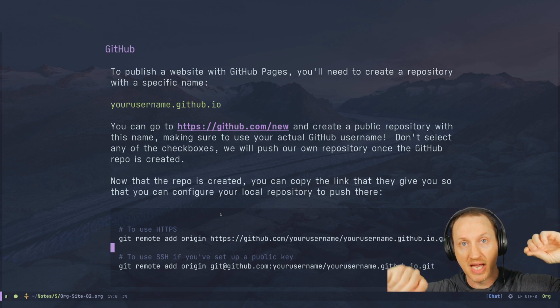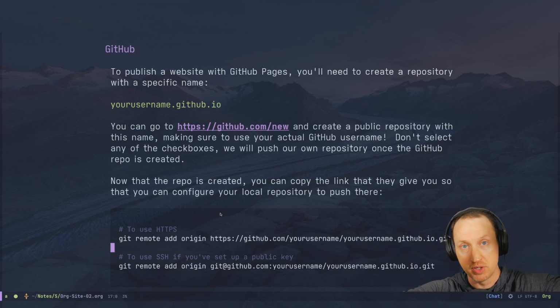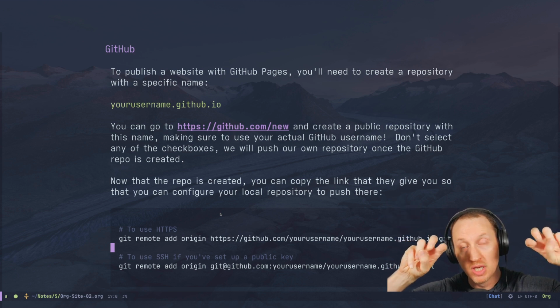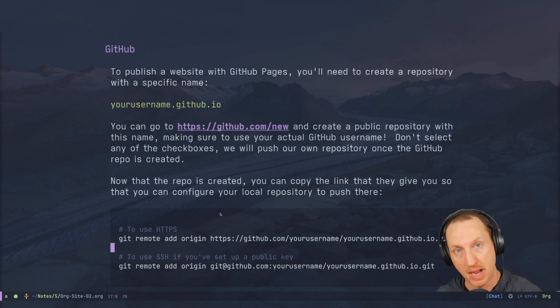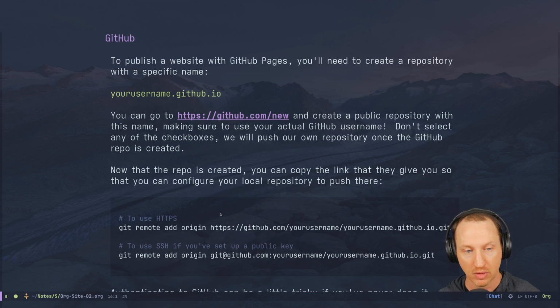So in this case, we're going to say our GitHub repository that we just created is the remote called origin for our Git repository. Origin, I don't know why that came as the name, but that is sort of the common name for your main remote repository in a Git repo. So what we're going to do is add, using git remote add, a remote called origin using one of these two URLs.